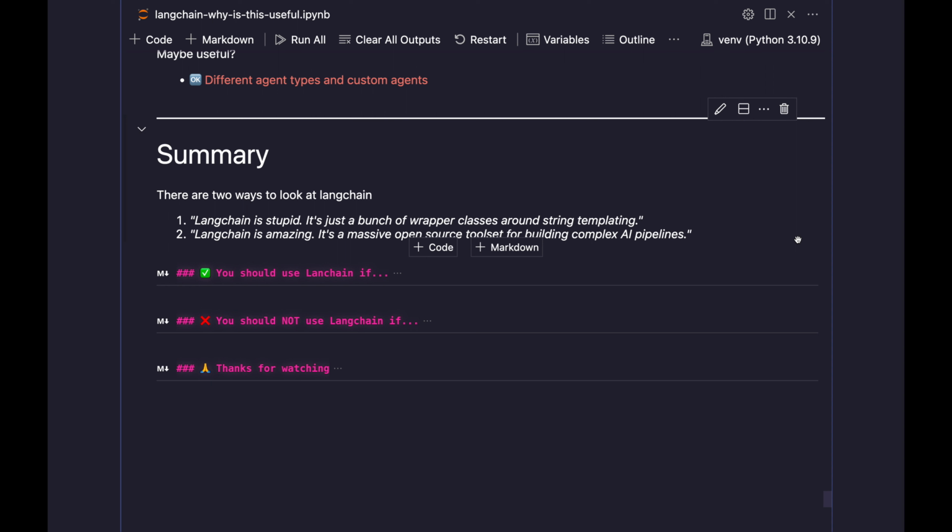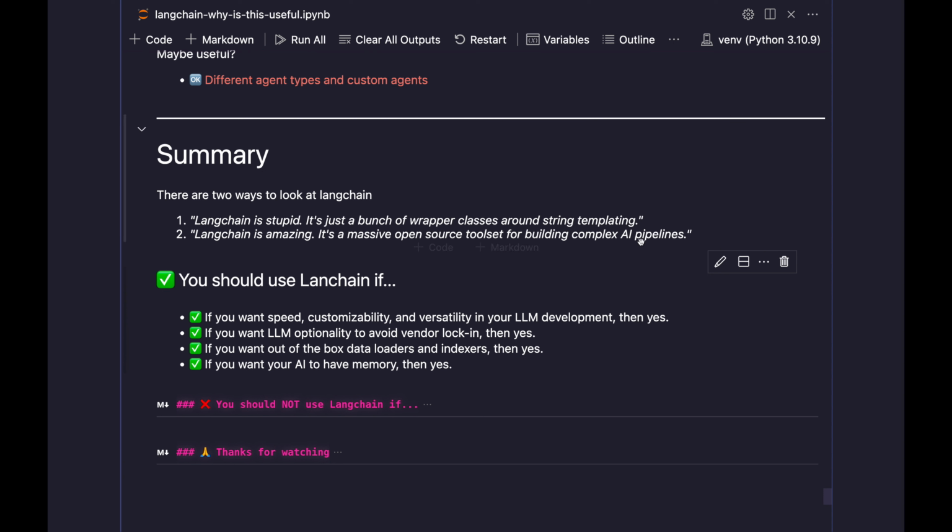If you take that and extrapolate it, there are massive, massive gains to be had by building the right agentic software. If LangChain is that tool to help us build agentic software, we need to be learning it and mastering it and using it. So let's break down the cases in which you should use LangChain and when you should not. You should use LangChain if you want speed, customizability, and versatility in your LLM development.